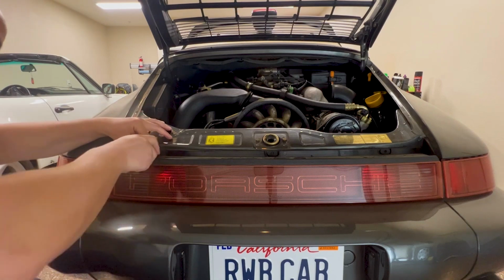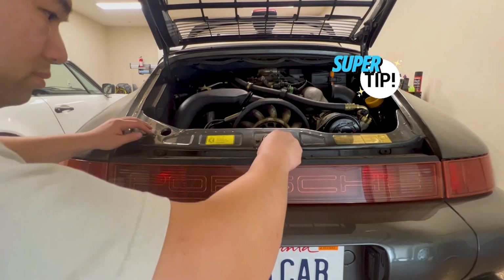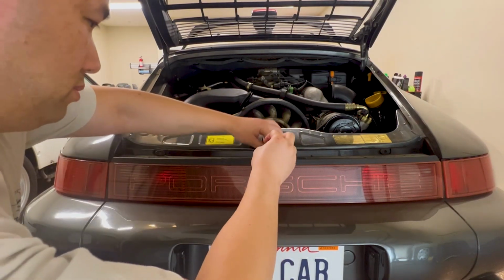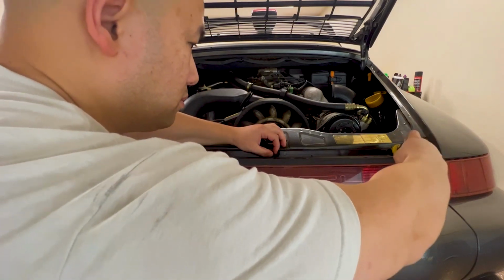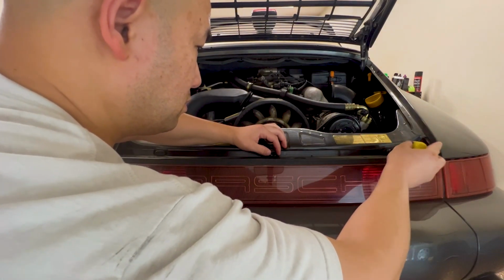First, grab a screwdriver. And we're going to remove these 3 screws here. Tip here. When you're unscrewing these screws, hold down the little black oval piece so it doesn't rotate, because these pieces are old and if it spins, it might crack your plastic.